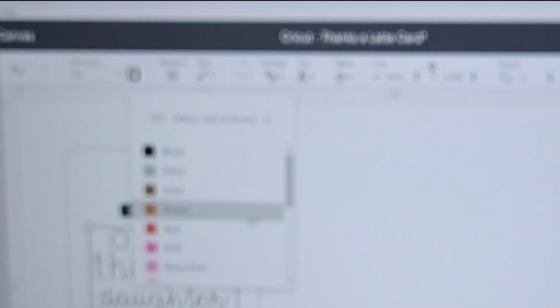So just to check you've got the right pen, if you click where the wee square is, it's fine point 0.4 millimetres in black. If I was using my other Cricut and I wanted to use a gel pen, for example, I could click up here and I could tell it it's a glitter gel pen and I want it in red. And look how much it changes.